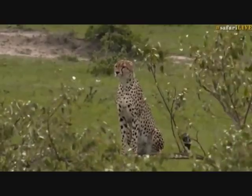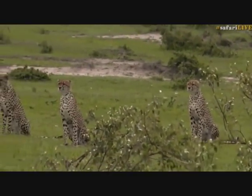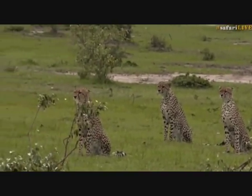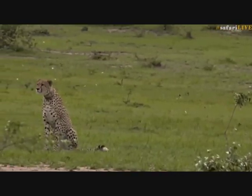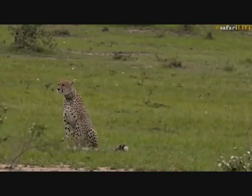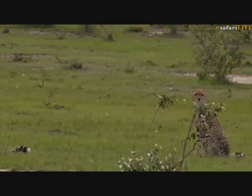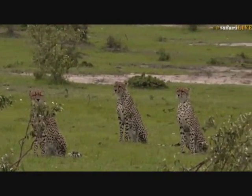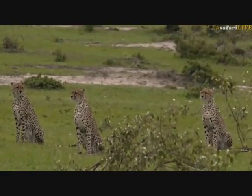Hello, everyone. The musketeers have spotted a pride of lion, thankfully, and they're all stopping and staring very intently at the lions. They don't have too much to worry about because they know where the lions are now, but they're just making sure there are no others around creeping up on them. They are so much faster than lions that as long as they know they're around, they will back themselves fully.